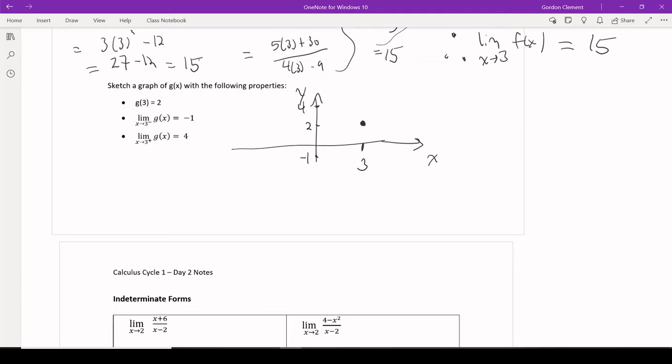What's the next instruction say? As we get close to 3 from the left, the function has to approach -1. What does that translate into? And then what did you do with that circle? Yeah, so you need to have the function over on this side of that open circle. It doesn't matter what it looks like, but it needs to be over here somewhere. And then the last instruction is going to look like what? And then the function coming out on the right side of 3, 4.